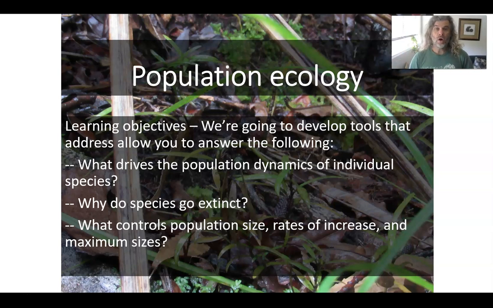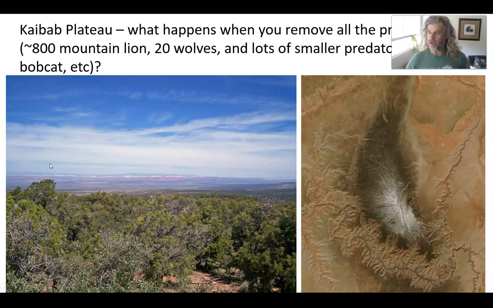Okay, so our reading for this week is about the Kaibab Plateau. We're going closer to my old stomping grounds. If you don't know the Kaibab Plateau, this is a highland to the north of the Grand Canyon. You can see in this aerial photograph the Grand Canyon here. It is a large forested plateau, relatively high, ranging up to, I believe, about 7,000 feet, maybe as high as 8,000 feet at some of the high points.